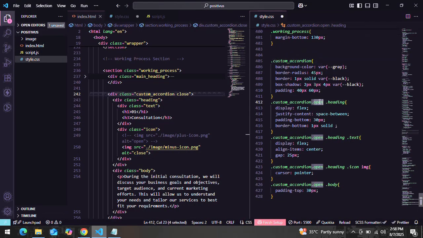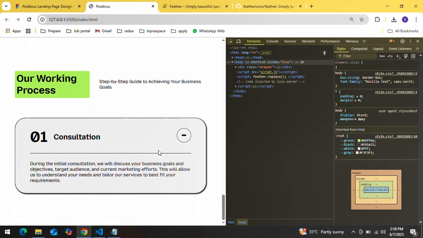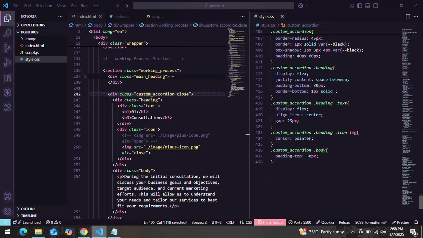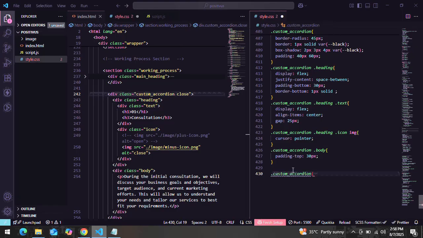So let me remove this. By default for opening we are not giving anything, like this. Alright, so when it is closed, how many things do we need?